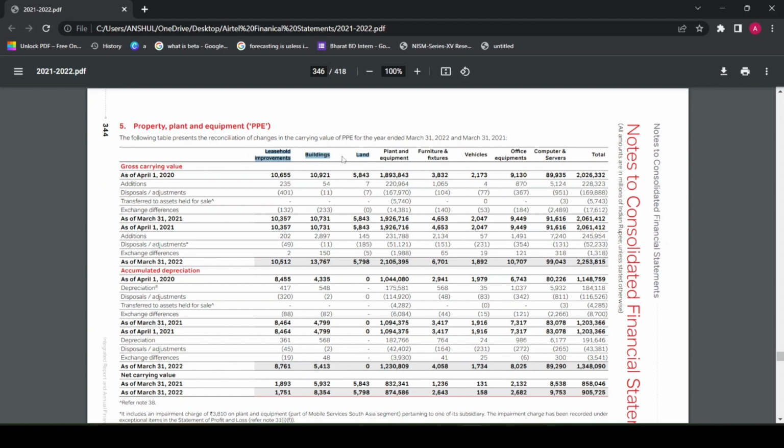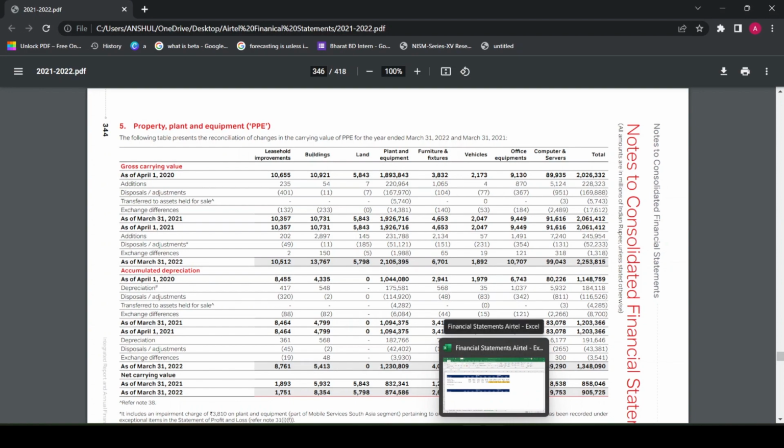The first one is leasehold improvement, the second one is buildings, the third one is land, the fourth one is plant and equipment, the fifth one is furniture and fixtures, the sixth one is vehicles, the seventh one is office equipment, and the eighth one is computers and servers. So let's copy this down in the Excel sheet.